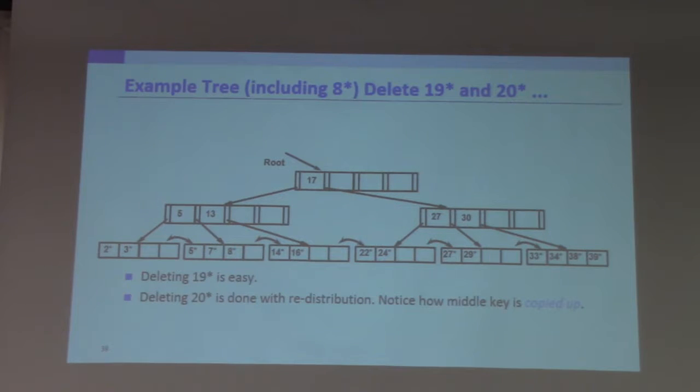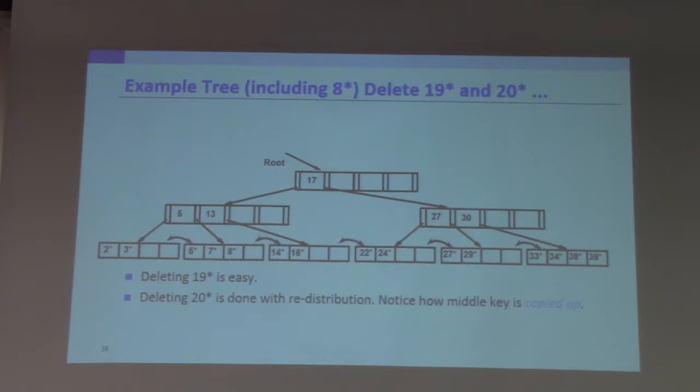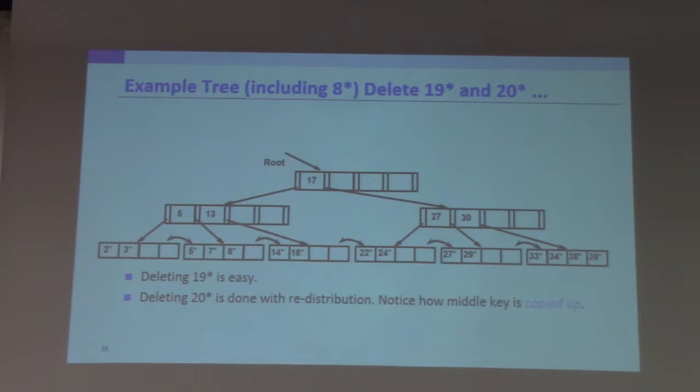But I have to redistribute from this side to this side, and not just inside the page. If you do redistribution at the index level, you have to redistribute through the entry in the level above. At the leaf level, you just redistribute among these two nodes, but you have to remember to update the search key value of that index entry, right? So for example here, when you do redistribution, you have to update this value from 24 to 27 to reflect the new smallest search key value of the second page. Okay?